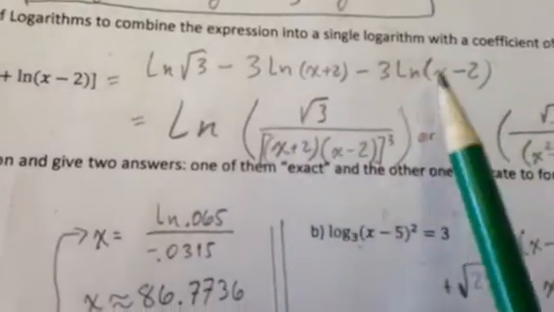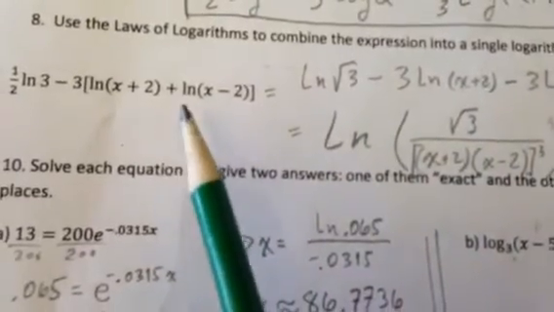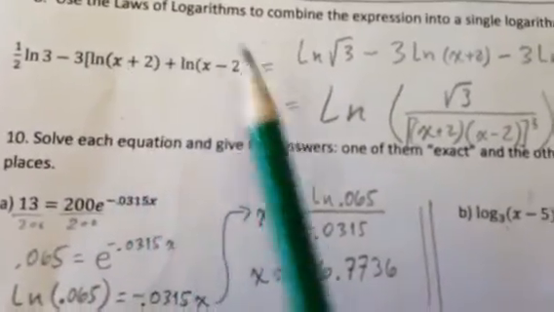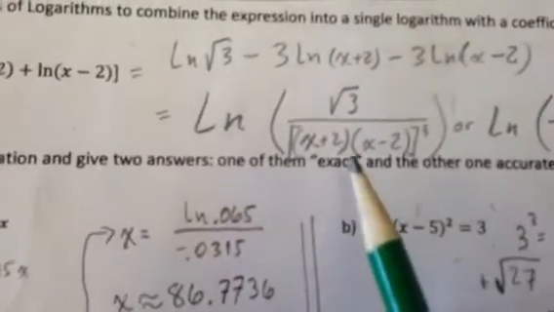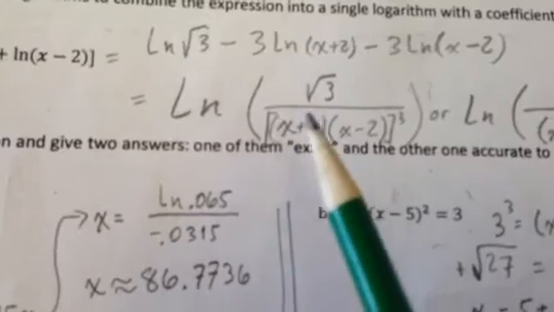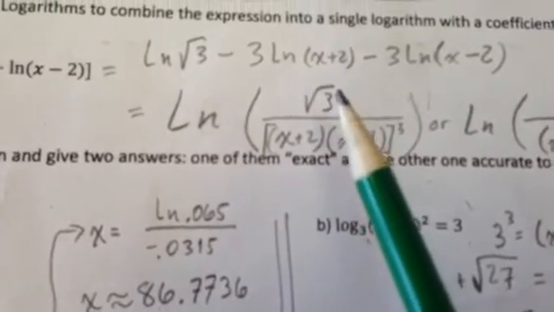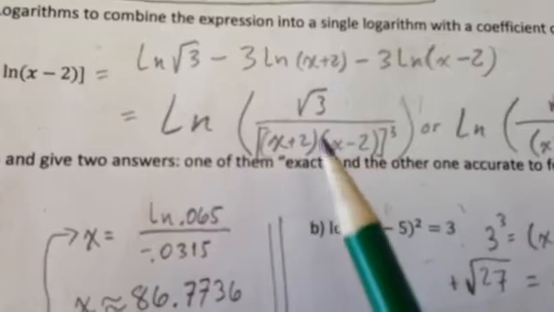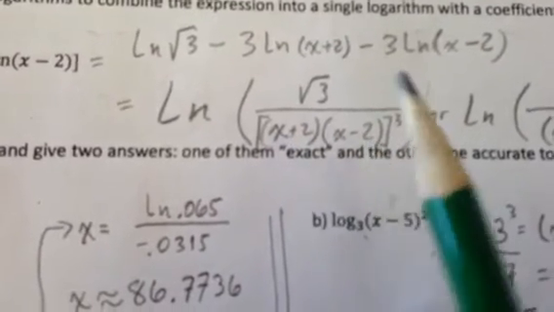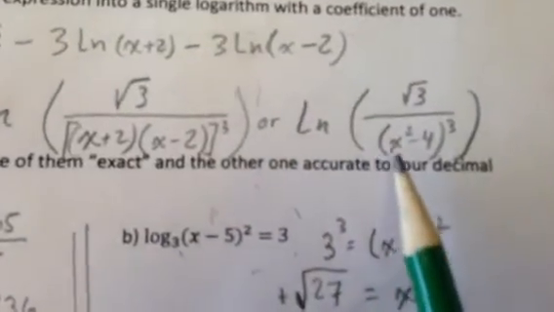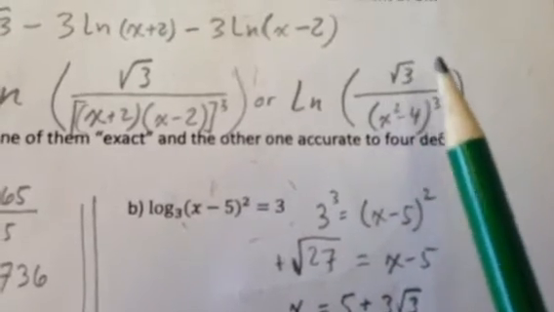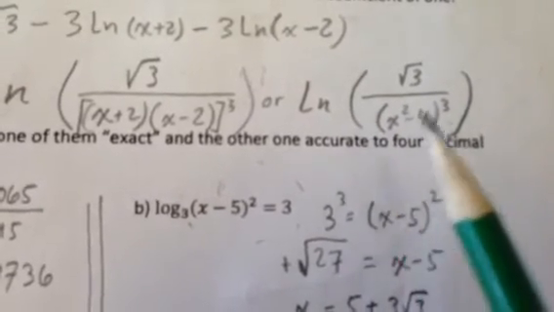All right, so I'm subtracting both of these things. Even though it looked like a product right here, and it is a product, this whole product is being subtracted, so this whole product will go on the bottom of the fraction. So I've got this single logarithm now, natural log of square root of 3 on top, and then x plus 2 times x minus 2, all to the 3rd power on the bottom. Now x plus 2 times x minus 2 does simplify down to x squared minus 4, so we could write this fraction this way: natural log of square root of 3 over x squared minus 4 quantity to the 3rd power.